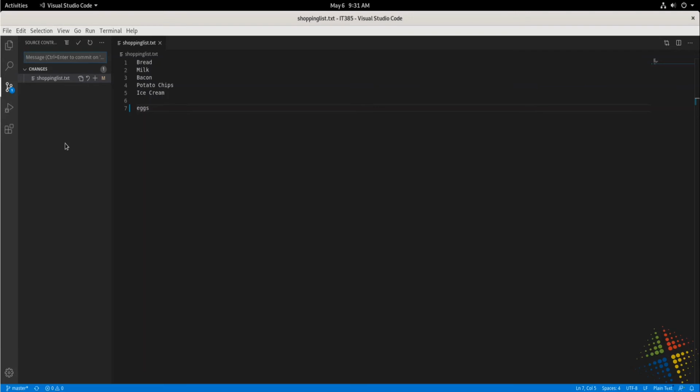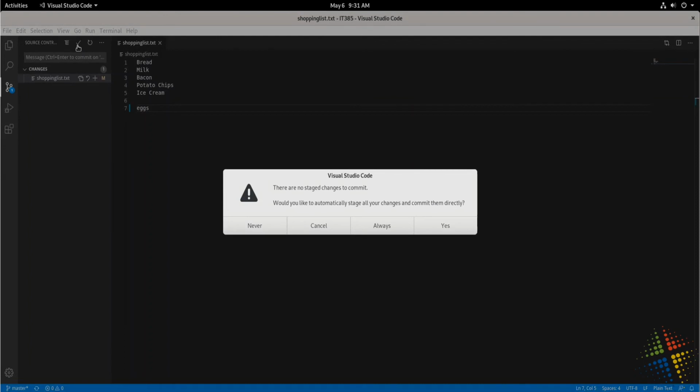Now that I've made a change, I want to commit the change locally as well as synchronize it online. So we'll start off with committing the change locally. For that, I click this little check mark right up here. Commit. And it gives me a prompt and it says, hey, there's no changes to commit. You haven't staged anything. And yes, there's a proper way to stage this.